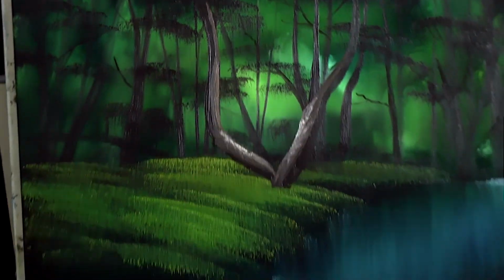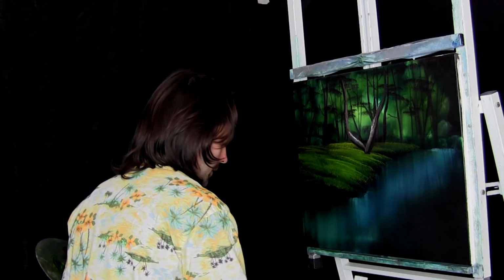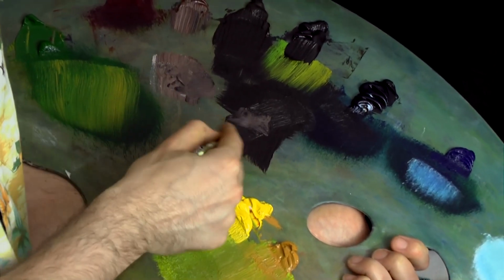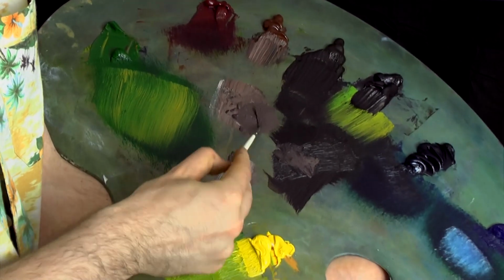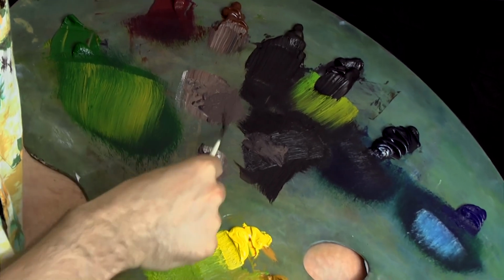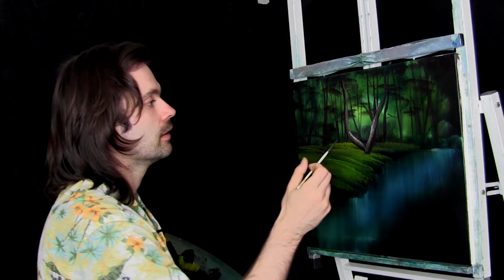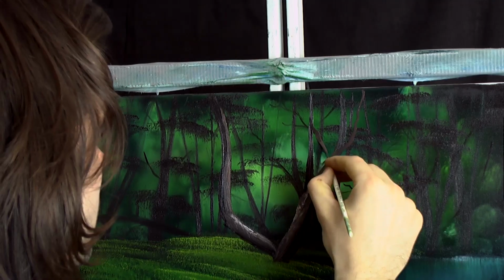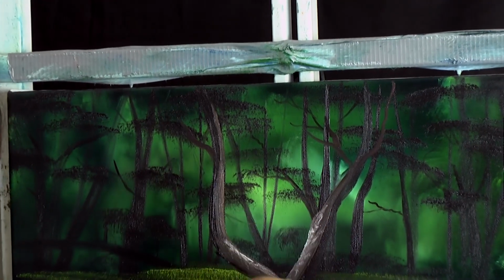Okay, now let's put some branches using the liner brush. Grab a little bit of paint thinner. Let's go into this brown colour. A bit more of the paint thinner. Okay, I want it thin as ink. And then spin your bristles. Let's put in a few branches that come off this one.